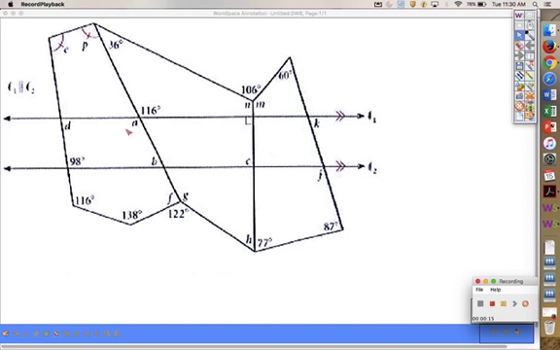We have A, B, C, D, E, F, G, H, there is no I, J, K, there is no L, M, N, P. You don't have to solve them in that order. For example, I think C is the easiest one to do, but solve them in whatever way works for you. Pause the video, try it on your own first, and then turn the video back on.